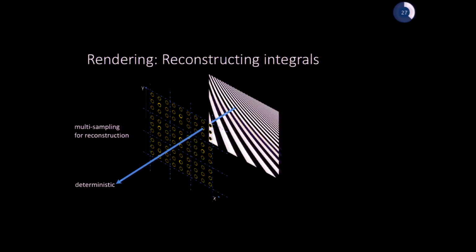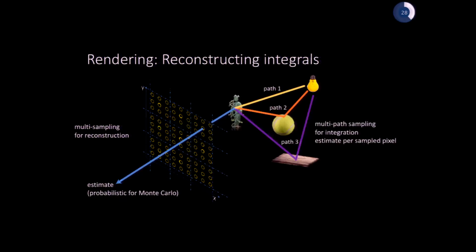So this would be a nice case where we just know f of x. In practice, we have to reconstruct without even knowing f of x. We will only know f of x around with some noise, right? Because of this integration. And we add up all the estimates over different light paths. So we have multi-sampling for the reconstruction filter. We have multi-path sampling for numerical integration. And in the end, in computer graphics, we want to do both.